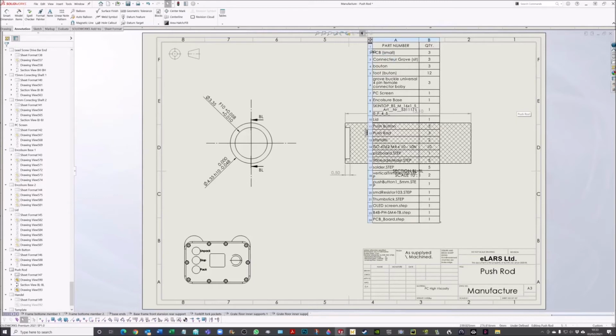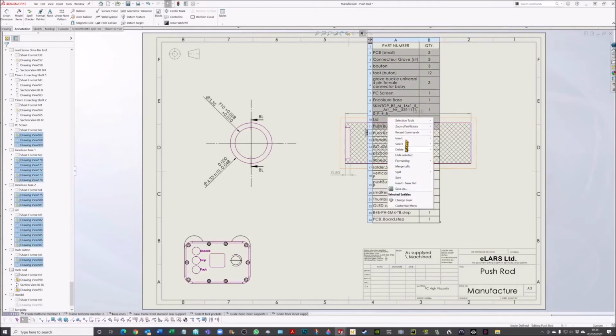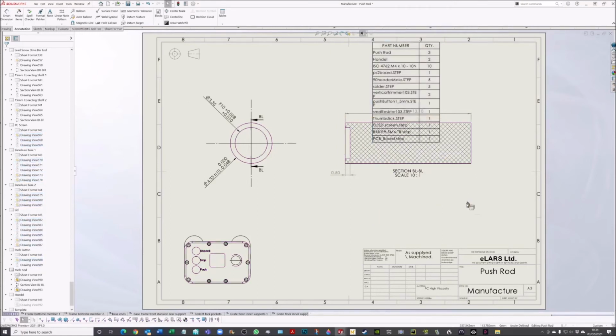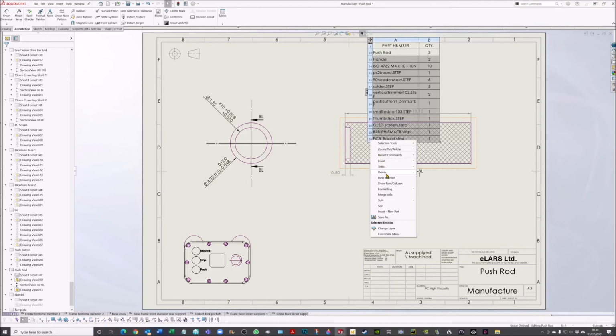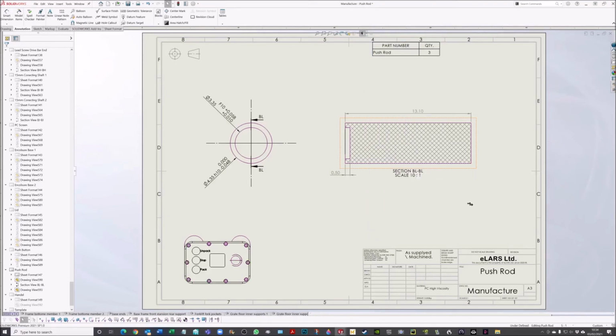And then all I need to do is, we'll select the top one there. Now this is push rod, so we'll go down to push rod in the part number, which is there, and we'll select the one just above using the shift key, and that'll select all. And then we can go to delete again and delete all the rows. And this push rod there, we don't need this lot, so I'm sure you can guess that we'll select all that lot there by selecting the top one, holding in the shift key, selecting the rest, right click, choose delete, and then delete those rows.